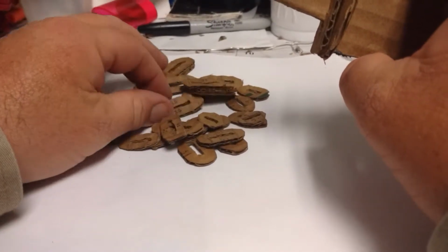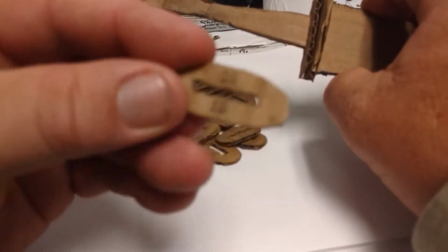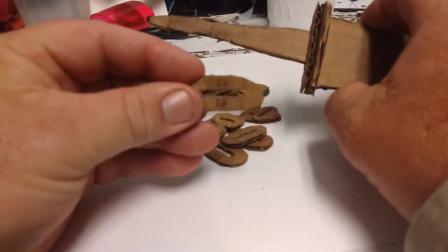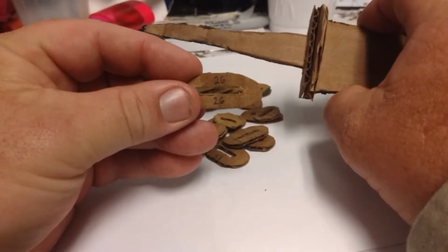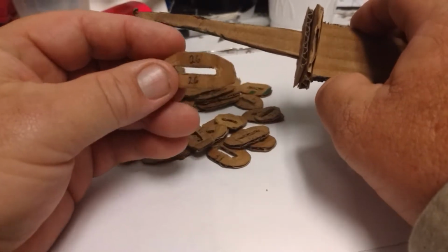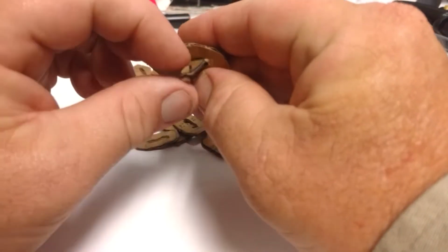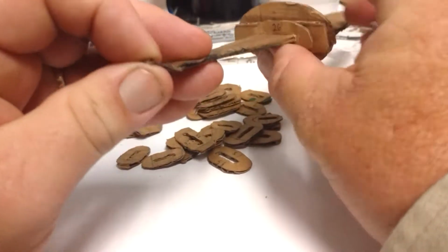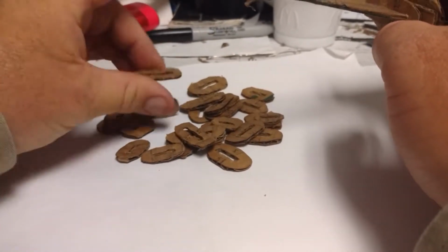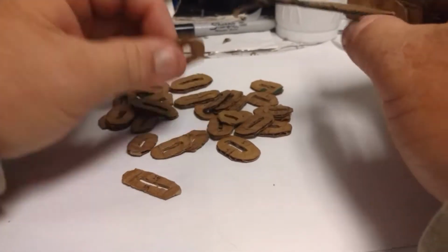So in cutting out what I want to do with the leather washers, I cut out all of these little pieces. There it is. Sitting down, I numbered all of the washers, and there's more than 26, let me just tell you that up front, but that's what I started off with. And my plan is to let them go on there just one piece at a time. Let me see if I can find the corresponding numbers here. There's 24. There's 25.